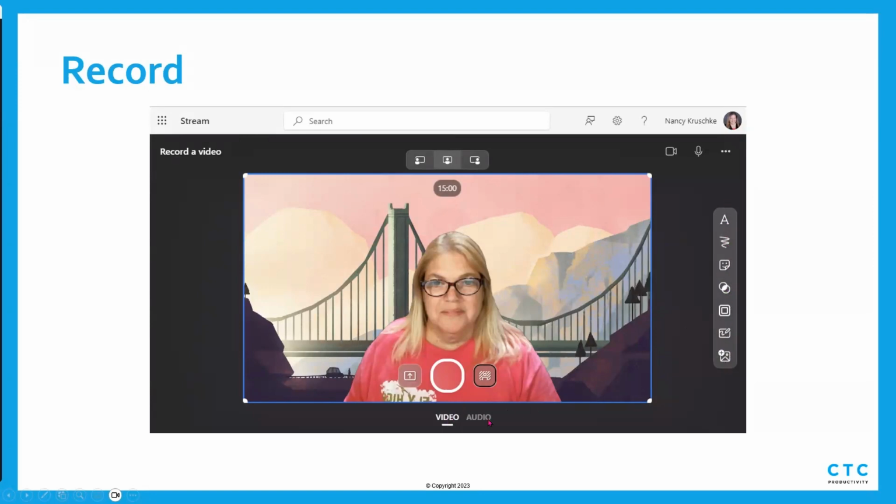Do you want video? Do you just want audio? So you have a lot of options in here. And then the big button right here in the center, that's the go ahead and record. And this one over here lets you blur your background or change your background effects. And so it's kind of nice. I don't know if one of the effects you can put on there, like Zoom, you can put bunny ears or elephant ears or things on there. I'm not sure if those are there as well. But whatever's there, I am confident they will be adding more and more features to this. So just watch out for those to come down the pike.